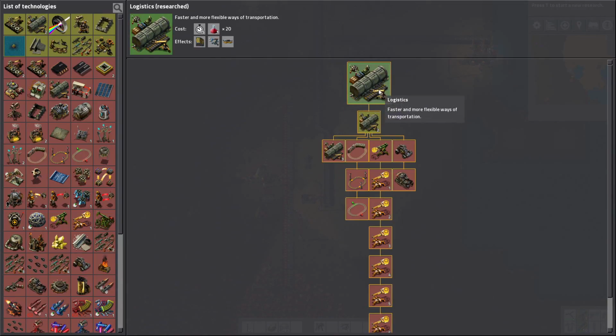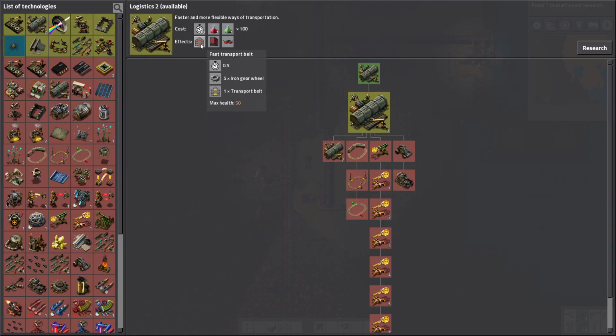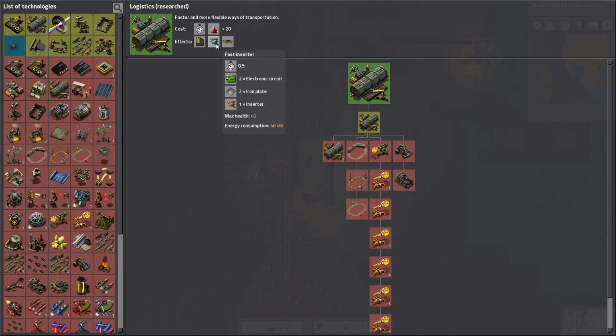So this green is done. Yellow is currently available for us to research. This just makes fast transport belts, fast underground belts, etc. And this is fast splitter. So what we got out of this was a fast inserter, which goes really, really quickly, basically like the yellow arm, but just faster.